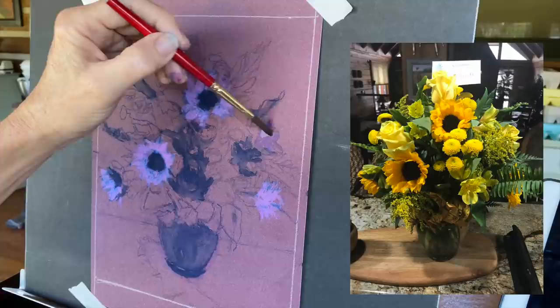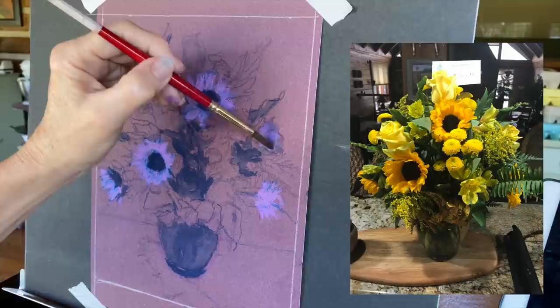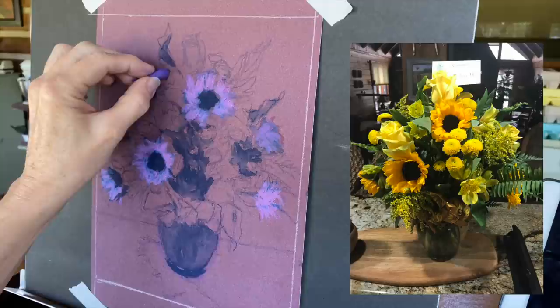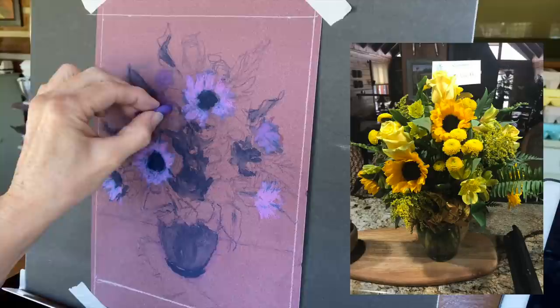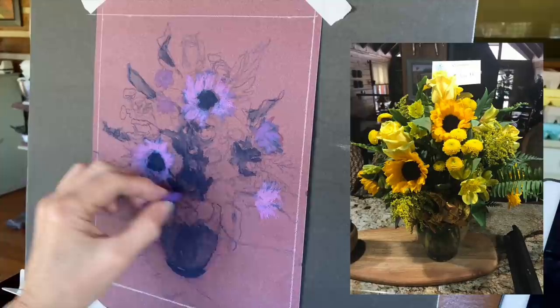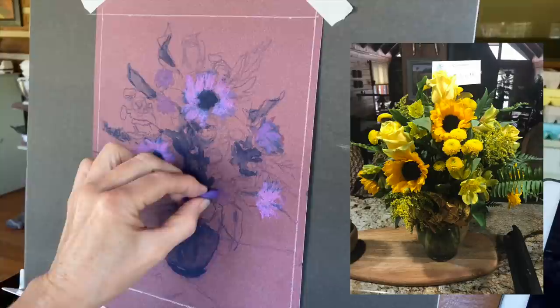And of course, when they're real flowers like this, they only last so long. And of course, we could take a photograph, but I think a painting is so much more special. So I came up with this idea to perhaps capture the special floral arrangement for others who have something they would like to remember. And I thought I would do commission pieces and call it Forever Flowers. So that might be something I'll be doing.